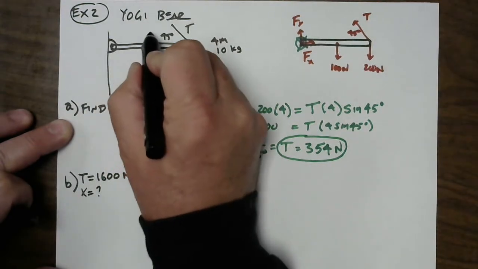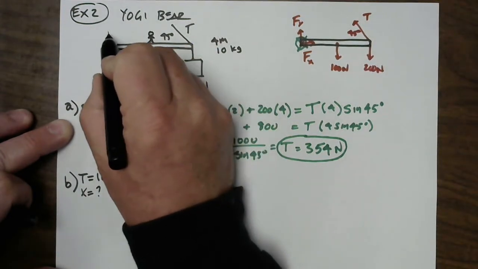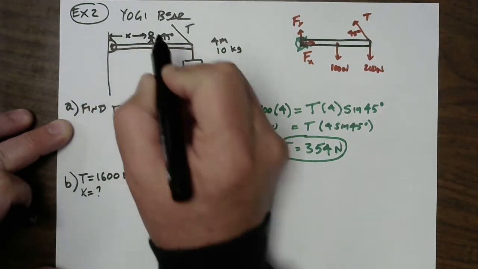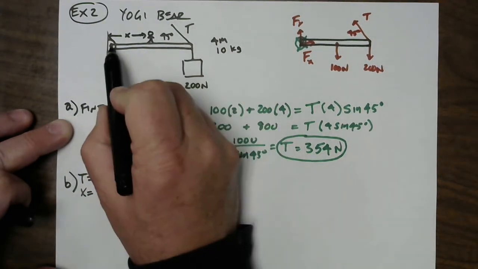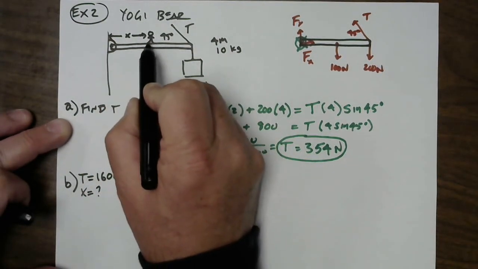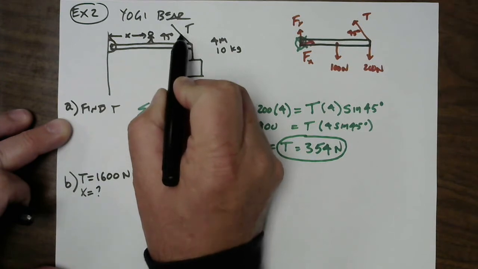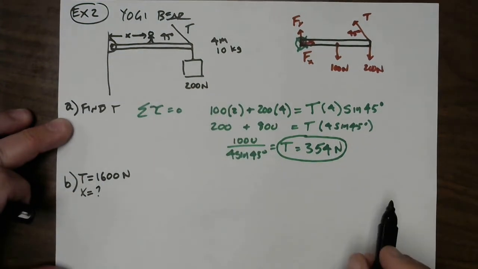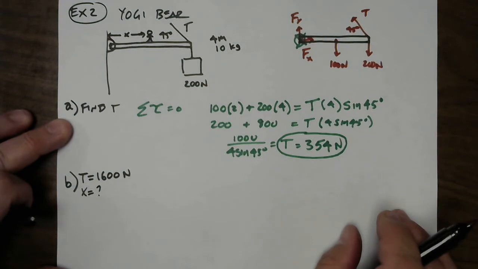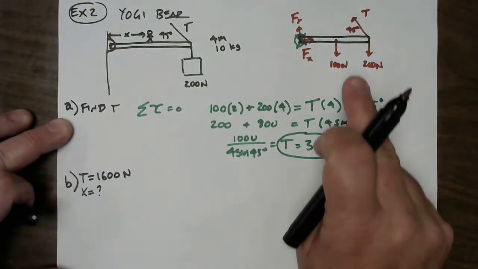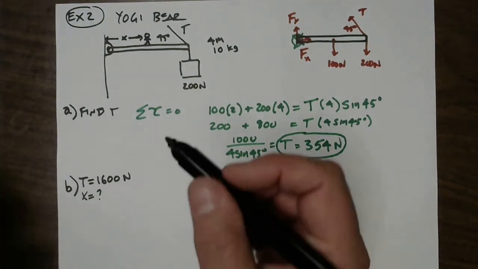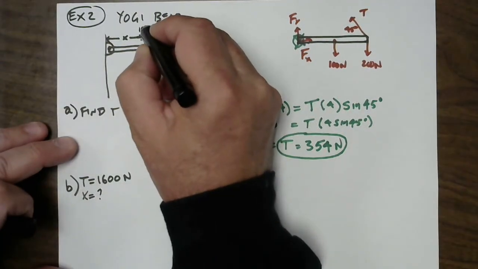And so that means I'm going to let Yogi the bear walk out onto the beam a distance X, and I want to see how far he goes. Because the further he goes along this beam, the more his weight is being supported by the cable and less by the pivot point. That's just a fact of life and something we kind of proved with that scaffolding example. All right, so adding this changes this diagram a little bit. Oh, and I need to tell you that Yogi is a 1,000 newton bear.